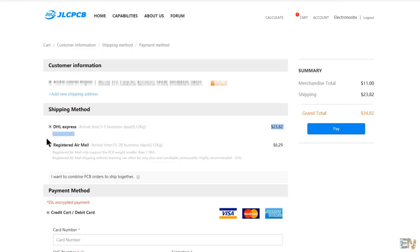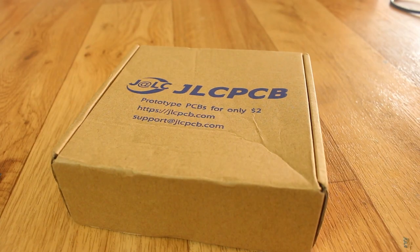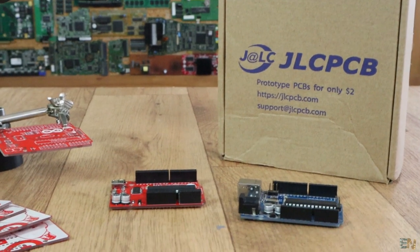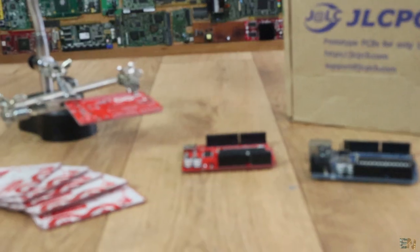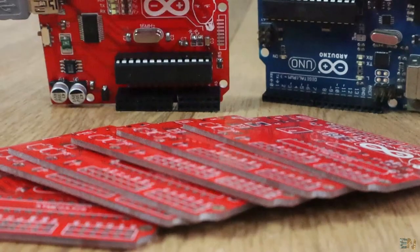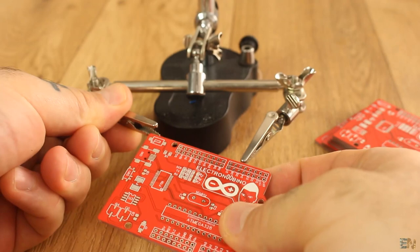For Spain, I paid only $6 more for shipping. Time is not a problem for me so I never use DHL because it is very expensive. With DHL you'd receive boards to Spain in around 5 days, but with normal shipping in 2 weeks, which is not bad. For new customers, JLCPCB has free shipping during this time of year — so ordering green color, 10 PCBs of 10×10 cm and 2 layers, you'll only pay $2.